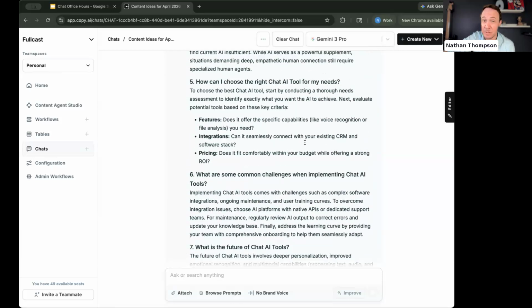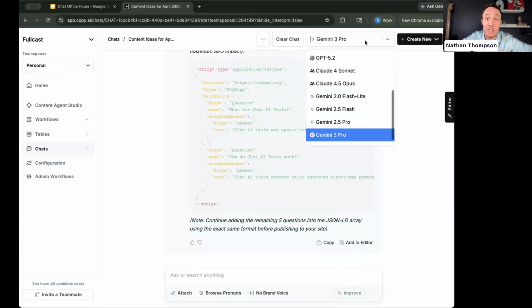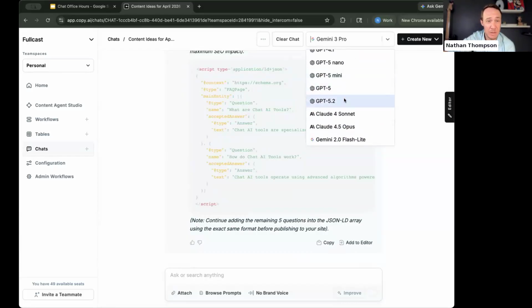Really quickly, because we did speak a bit about being model agnostic. What that means is that we do not just rope you into one LLM, and we do not have a proprietary LLM, which means Copy AI is not its own large language model. It draws from the best of the best, and we consider the best to be OpenAI's GPT, Claude, and Google. We have an update coming soon to give us 4.6 and 4.7 Opus, and then the latest model 5.3 from OpenAI. We keep up with these. If you are keeping up with the news, you know they come out lightning fast, so we have our product team update these regularly, usually within a couple of weeks of the release.